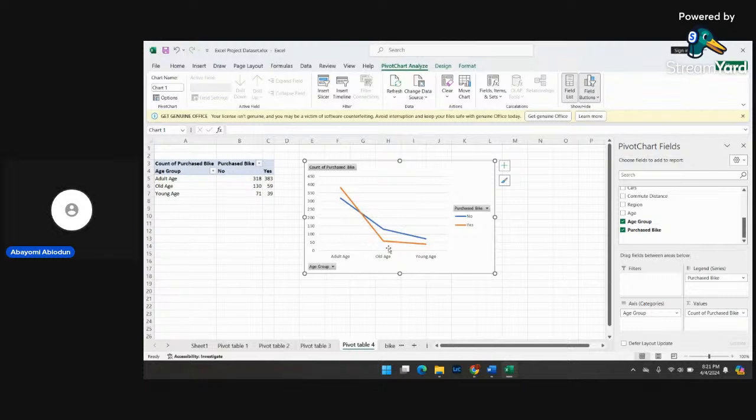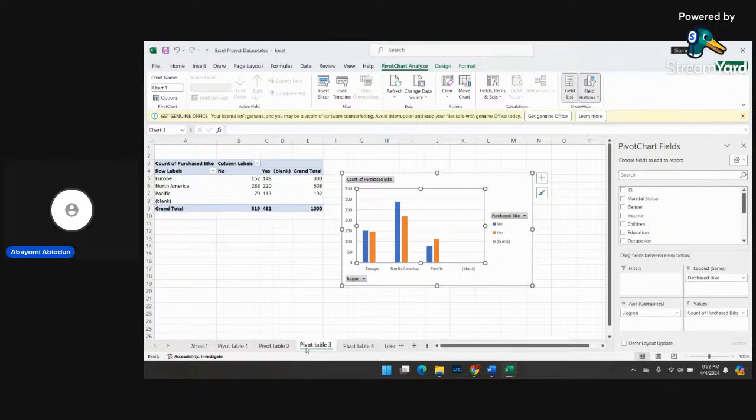We can see the decline in old age and young age. Definitely the people that prioritize bikes are the adults. So if this company wants to look at who to sell their product to, they are going to prioritize the adult age over the old and the young. So their market is coming from the adult age.